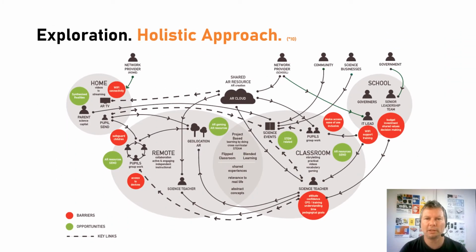Through gaining user feedback, it is far easier to create a visual map of where relationships connect, barriers appear, and opportunities lie. From conducting several exploration methods, it has been far easier to create an infographic representation of a holistic AR approach where schools face certain challenges of being adopted through connectivity, attitudes, affordability, etc. On the other hand, we can identify where new openings appear through remote geolocation, edge computing, AR cloud services, community group work. All of these factors potentially offer new learning experiences.